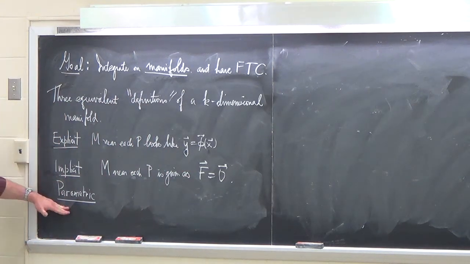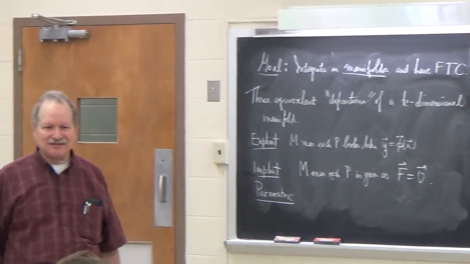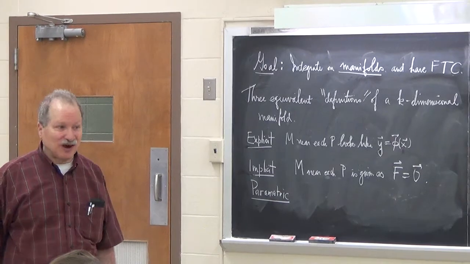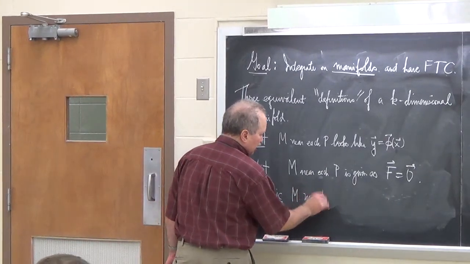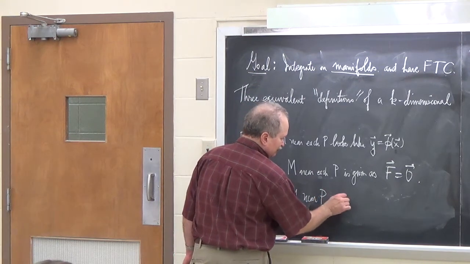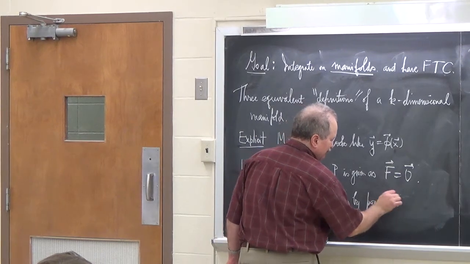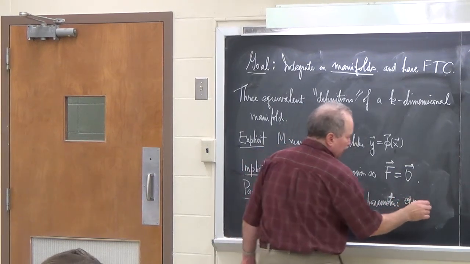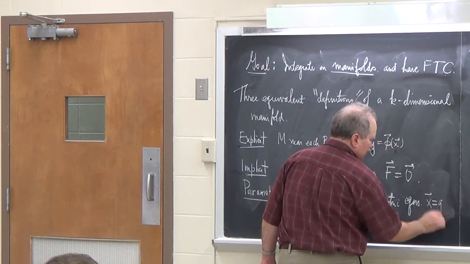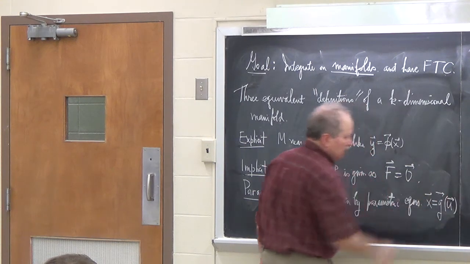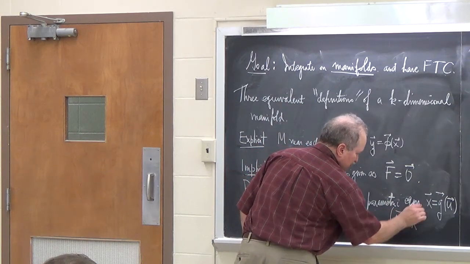What's left? Parametric. What does parametric mean? We write all of the variables with respect to some other variable like t. Right, exactly right. So you're going to represent M, again locally, by parametric equations, where you give the points as g of some parameters u, where there are k parameters, because we have k degrees of freedom.